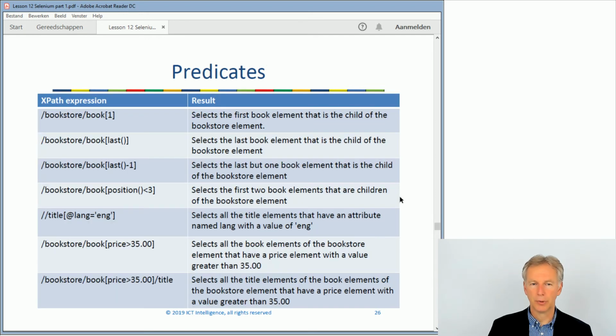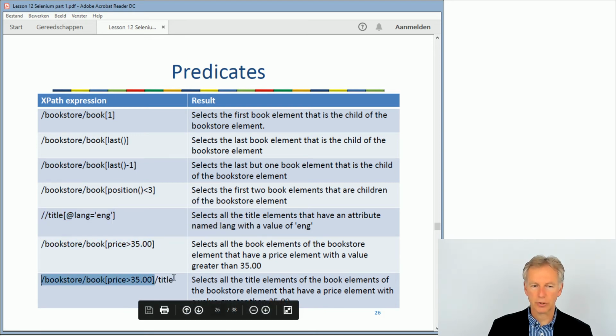And then you can put predicates on it. So here, for example, give me the first book, give me the last book, give me the last but one book, give me the first 2 books here, give me all the books that have attribute lang is English, give me all the books with a price bigger than 35, give me all the titles of all the books, price bigger than 35.